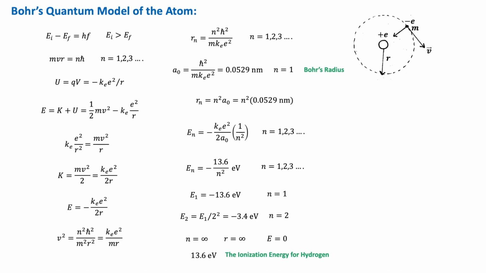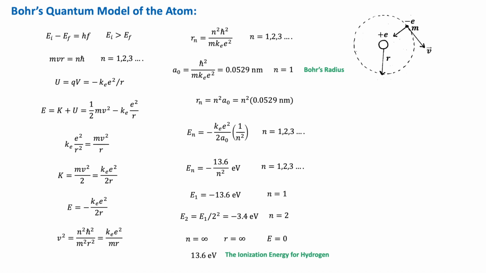And second, that only certain orbits are stable, and they are the ones in which the electron does not emit energy in the form of radiation. And the total energy of the atom remains constant, and classical mechanics can be used to describe the motion of the electron. And the third point in Bohr's model is that radiation is emitted by the atom when an electron jumps from an orbit of a higher energy to a lower orbit, okay?